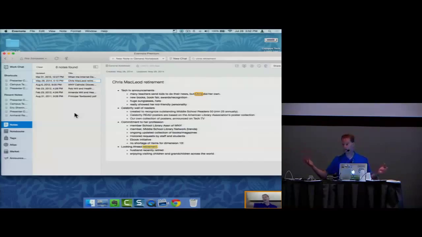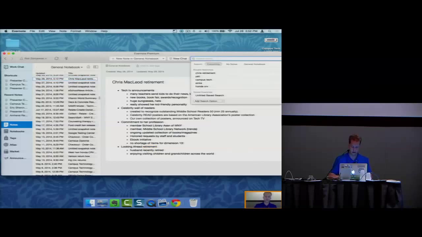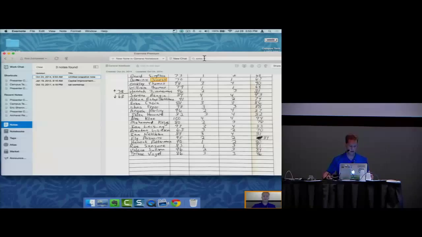So someone's thinking, what am I going to do? Should I just take a picture of the screen? And I said, take a picture in Evernote so that all that handwritten text is now searchable. And so I can remember back, there was a discussion, the art teacher, his name was Dale Bosworth, he wanted to do something with sinks. So if I remember that key piece of it, I can search my entire account here for sinks, and let's see if it comes up.